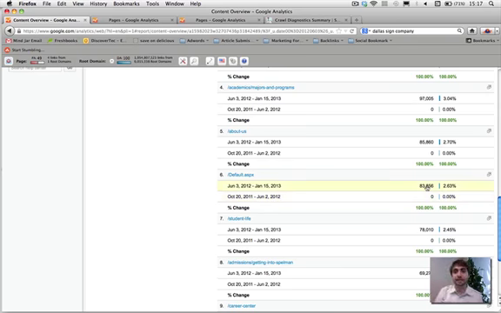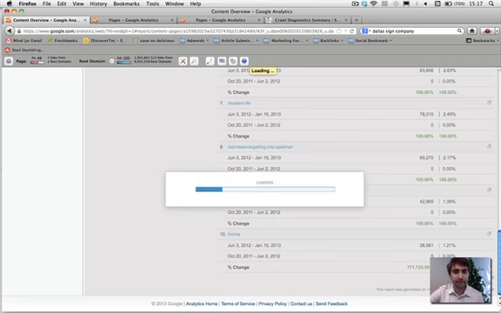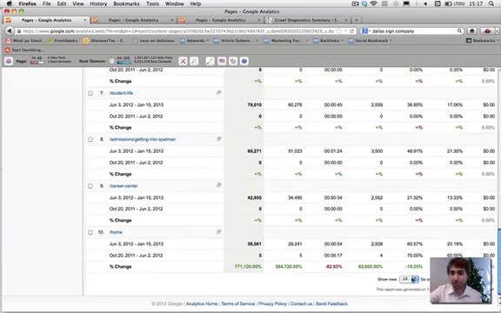The reason is that when the new website launched, you got a new URL structure, so those web pages were showing views when they weren't in the past because they didn't exist. So we go into View Full Report, and I just started scrolling through.